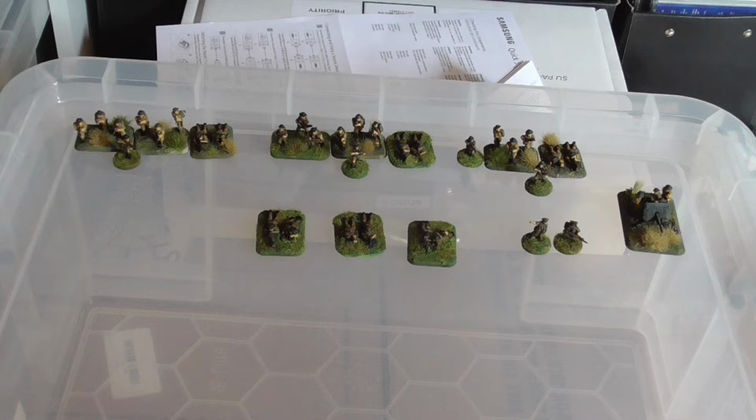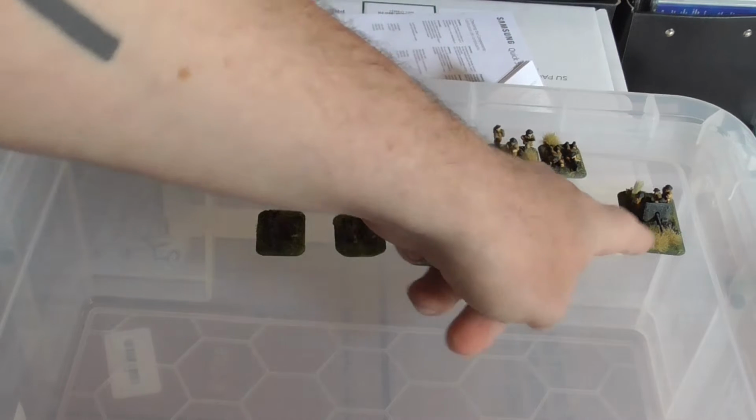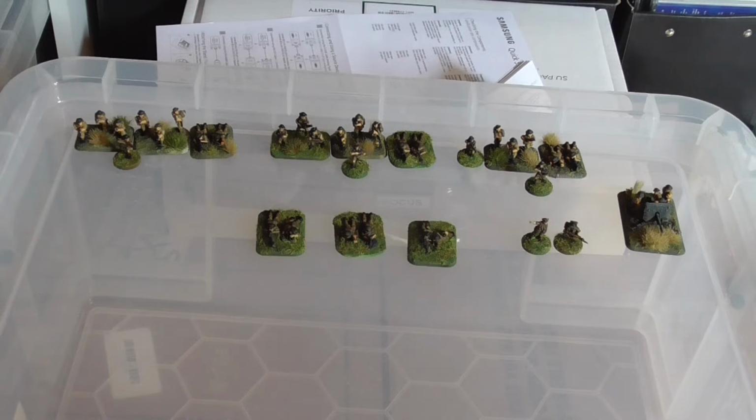And even more under strength because they've lost that section, but they do have at least some hitting power against that tank in case they need it. So let's see if they are able to defend in this particular scenario, and I'll show you the board now.